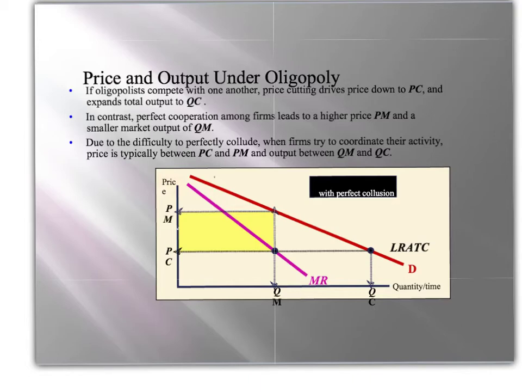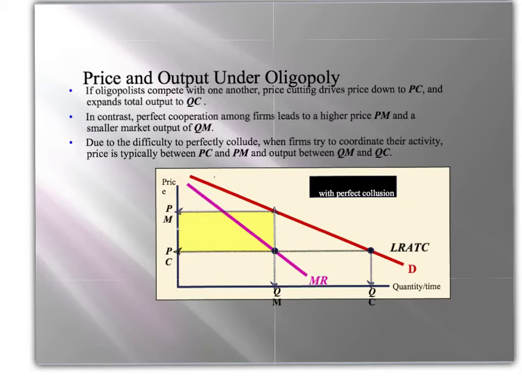In this model, the few firms act as though they are just one firm with monopoly power. Here is our standard picture of a monopoly. What the firms in a collusion market are trying to do is basically replicate the results of a monopoly market. However, if they can't, the price would be driven down to PC and the quantity would be driven up to QC, the competitive outcome. What firms are trying to do is get together and coordinate their actions to limit the quantity and to increase the price, and thus create this area of producer surplus. The firms could then get together and split that producer surplus.